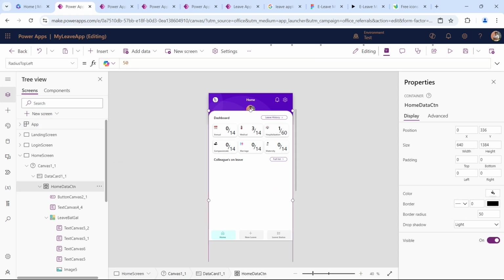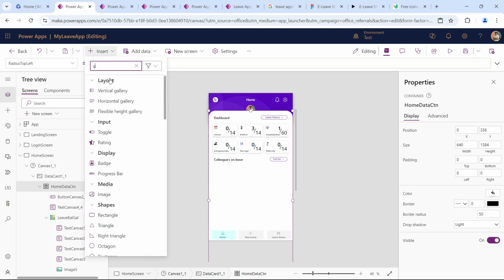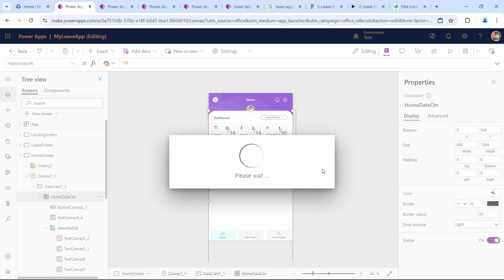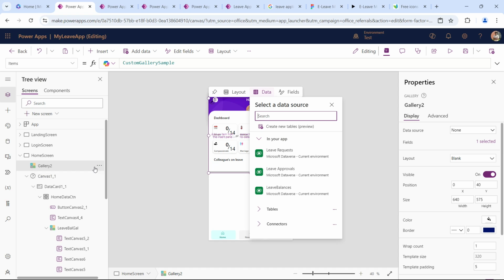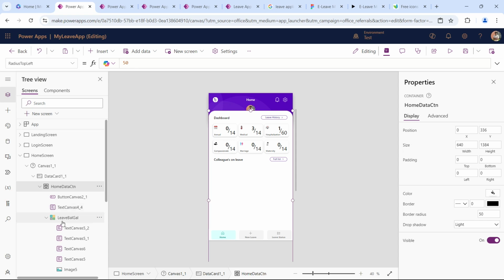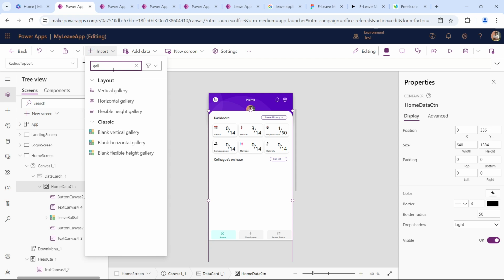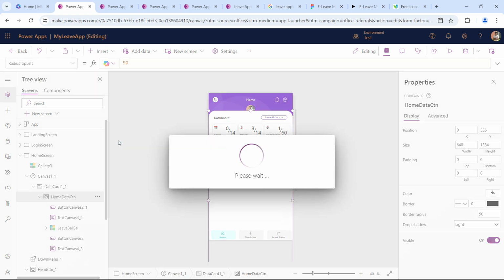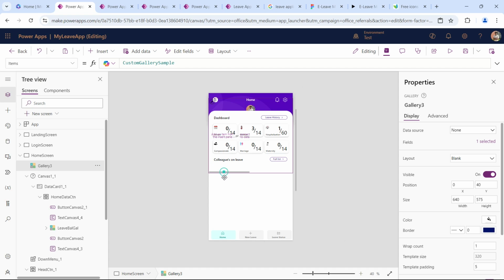So I have the colleagues already. Okay. So I'm adding a gallery. This time around, this type, so horizontal. Okay, I did the same mistake again. So I'm going to select the container first before I go to gallery and add my gallery. If that's, it comes in again. Wow.